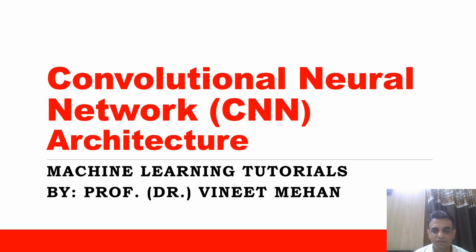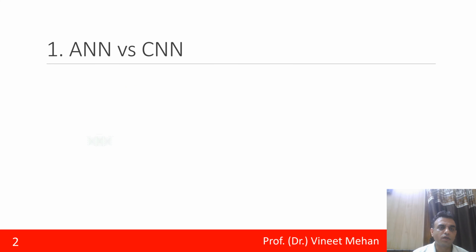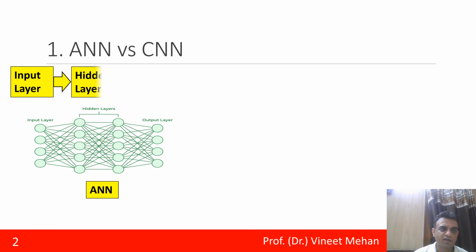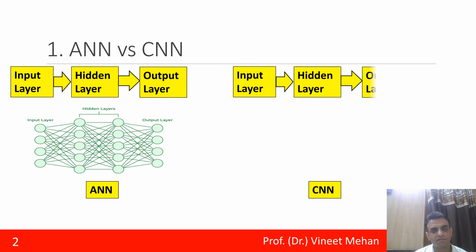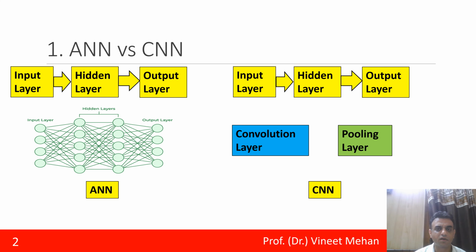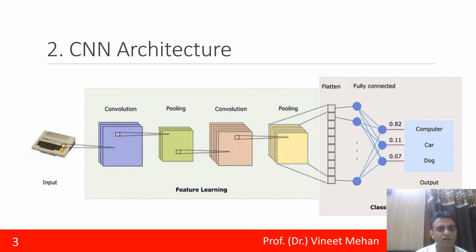The topic that we'll be discussing in this part is convolutional neural network architecture. So, in an ANN, we have three different layers: input layer, hidden layer, output layer. The same goes with CNN also. We have all the three different layers: input, hidden, and output layer. But apart from this, two further layers are accompanied in this, that is convolutional layer and pooling layer. Now let us see the architecture of this.